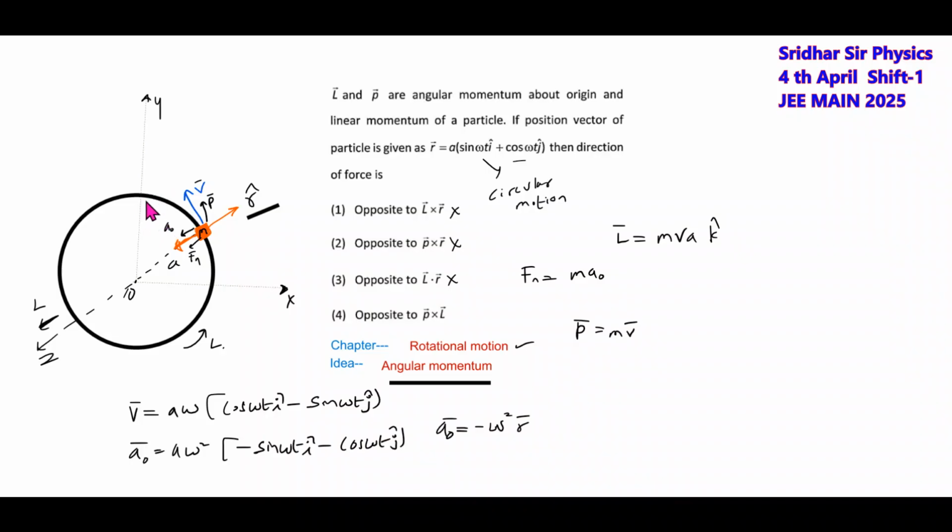When particle is here, we'll do one thing. When particle is here, it will have velocity v like this. This is L bar. Then the force will be acting downward. I think justified. I'm just taking because L bar will be along Z axis, V bar along negative X axis. I think this will satisfy. Direction of velocity will be the direction of momentum.